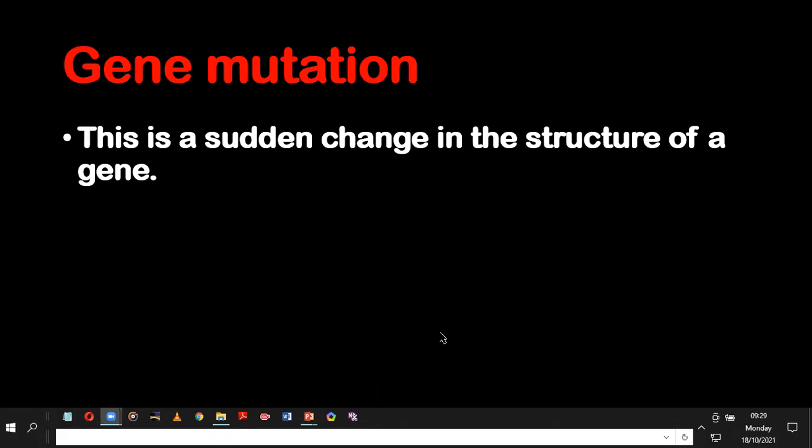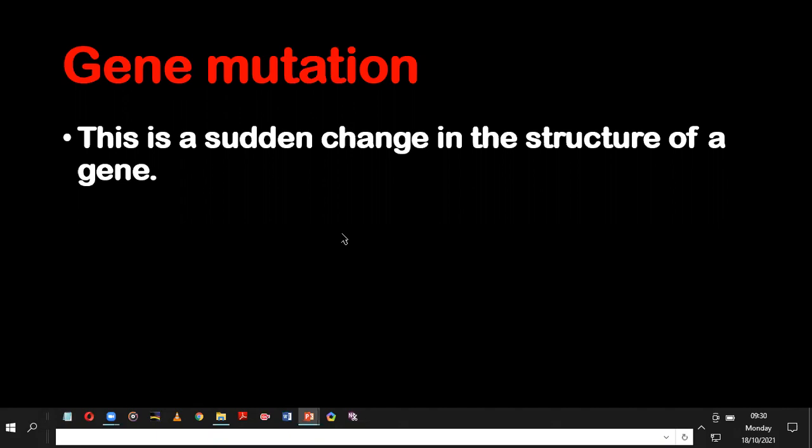Somebody is asking, do they all result from an error in cell division? Wow, this is some good question. So somebody has some knowledge as far as cell division is concerned. Actually, that's our next topic. If we finish this, we shall go to cell division. But these ones, they don't occur due to errors in cell division. We are going to see causes of mutations. You are trying to answer my question, the question that I gave you. Think about which issues happen that lead to those changes. Think about those mutagens. I've even given you what to research about.